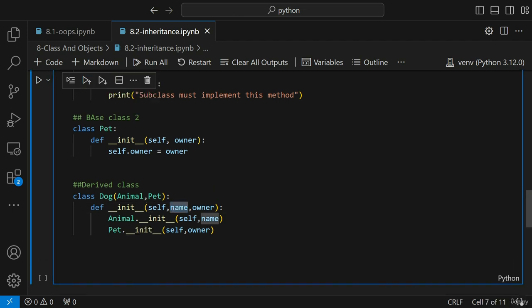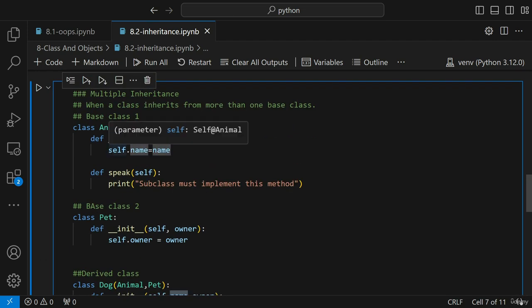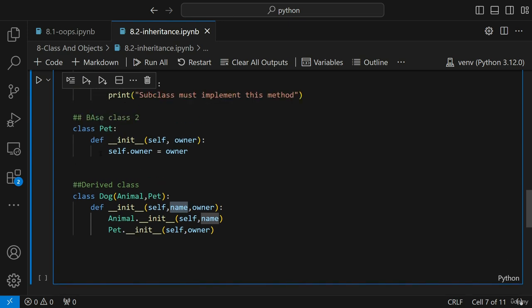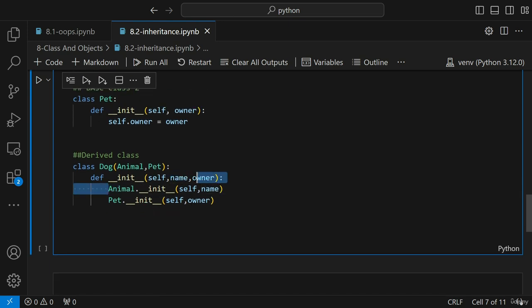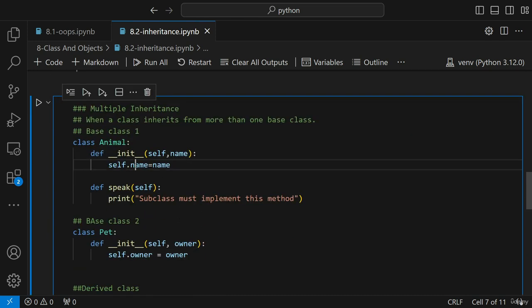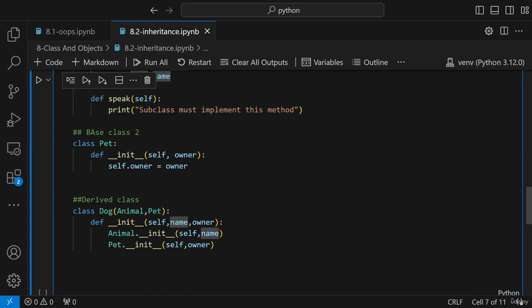I need to use one attribute from this class animal, and one more from this other base class. So I'm writing animal dot underscore init, calling the animal init method and passing this parameter, and then I'm calling pet underscore init and passing the parameter over there. And when it goes to this init method, this attribute gets the value of this, right? This is how the entire flow goes.